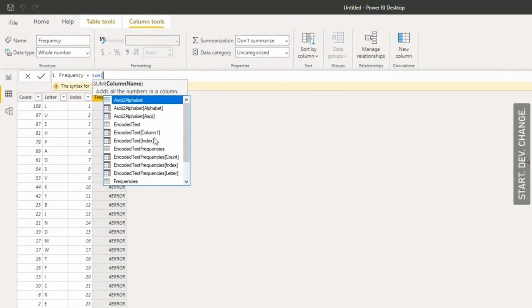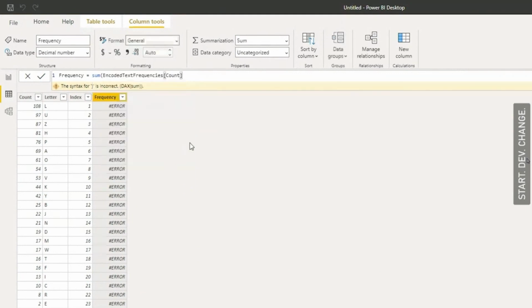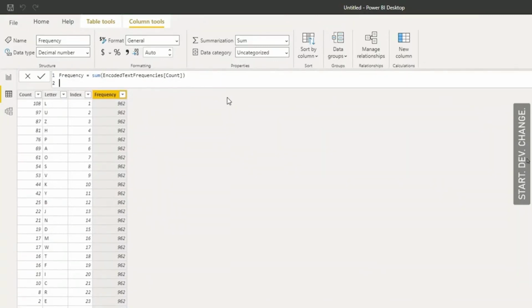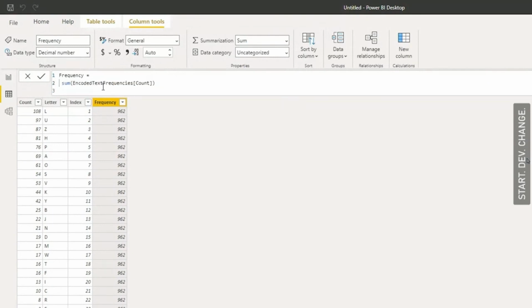You'll see I am clicking on columns wherever I can, so I don't get spelling mistakes. We're going to put that into a variable, which is like a little box that holds that data. It's not necessary. You can do it without it. This is more for cleanliness and being able to come back and look at this later, because this is a document I plan on editing and adjusting in the future to do more things. So I wanted it to be easy to look at and be easy to see.